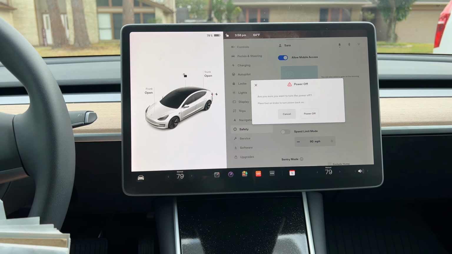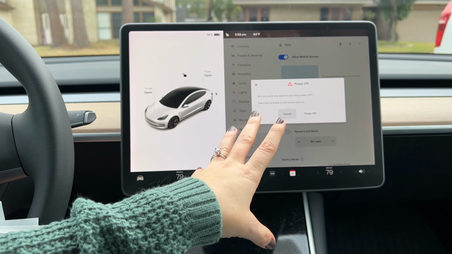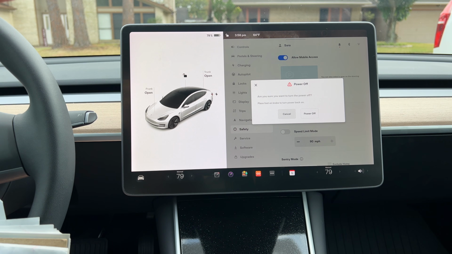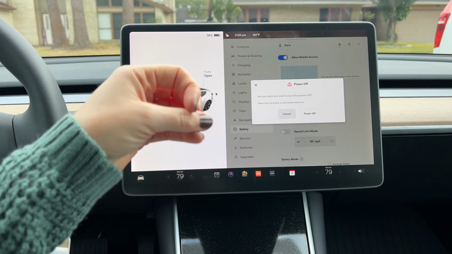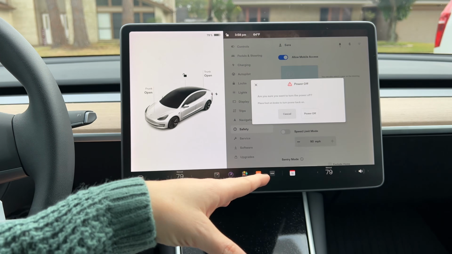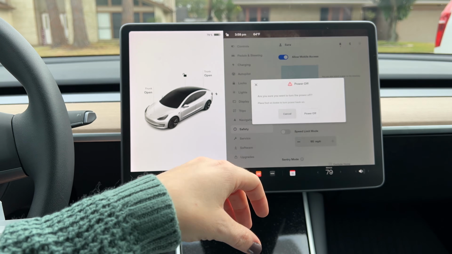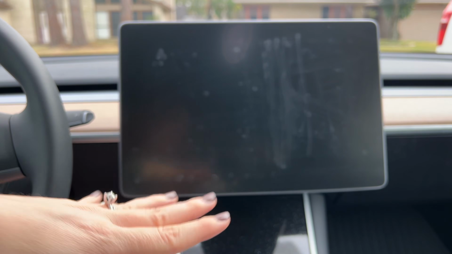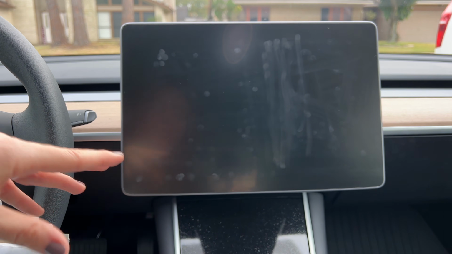So with this particular one, this is the deepest reboot that you can do. It's called a hard reboot. This will basically reset everything so your car can fix itself. This is the same thing as turning your cell phone off for a few minutes and then turning it back on. You're literally powering the car off. So we can go ahead and do that real quick. I always do it for about 4 minutes so it can really, really shut down for a while.